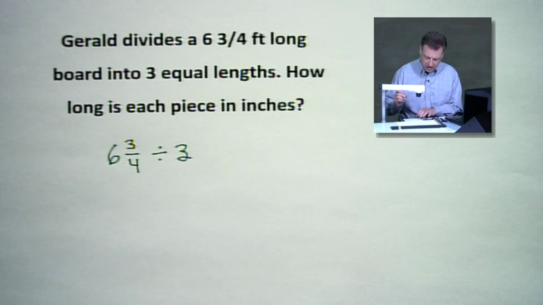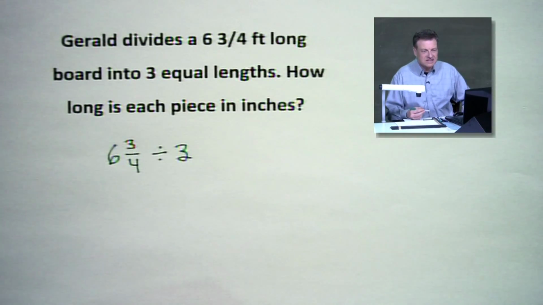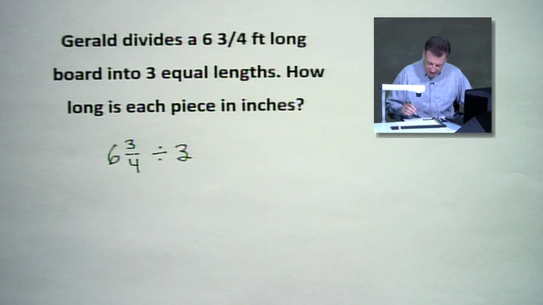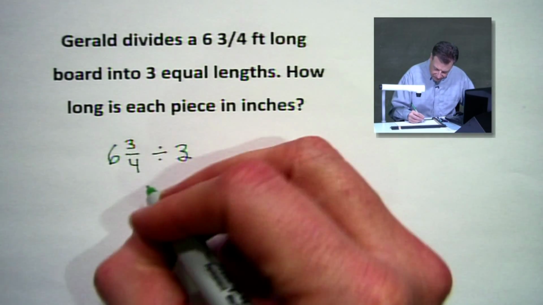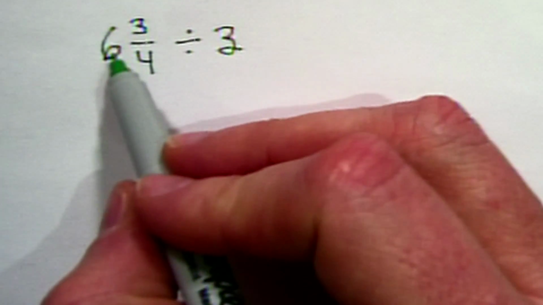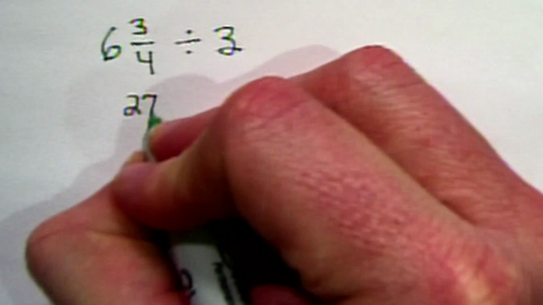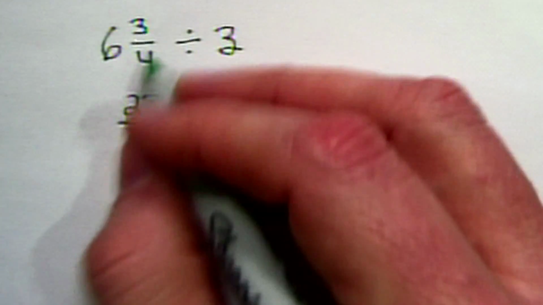All right, so let's see what's going on here. We've got 6 3/4 and we're going to divide by 3. We tell students not to try to divide 3 into 3/4 and divide 3 into 6. That's going to happen here, so to speak, but I'm going to go along with what most people do, and we're going to use those good old improper fractions. So I have 6 3/4, and I'm going to make that into an improper fraction. 6 times 4 is 24. Add 3 to that. Remember how we do that, folks? We get 27, and that's going to be divided by 4.